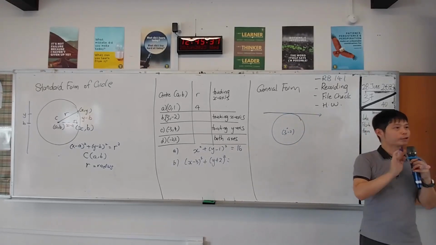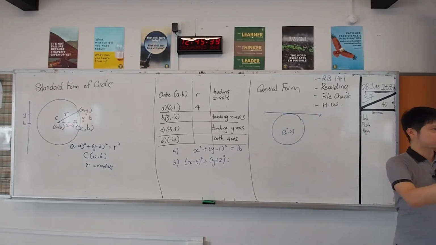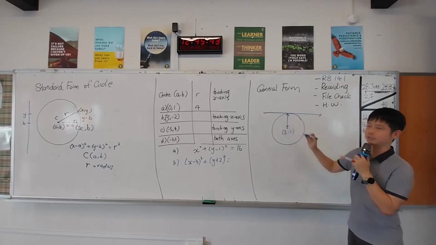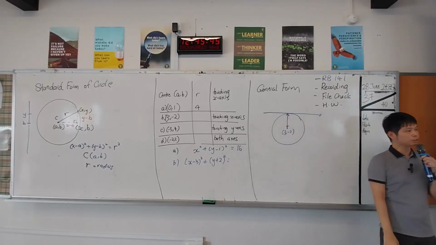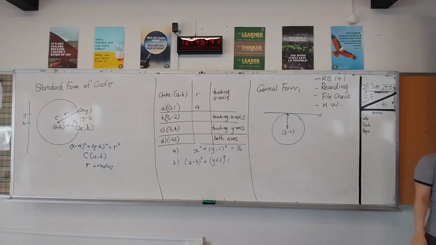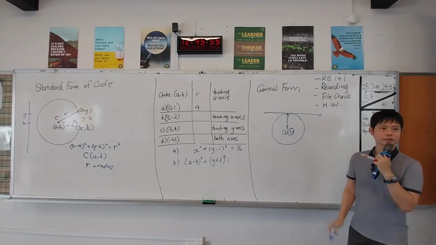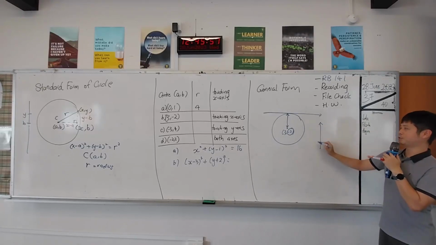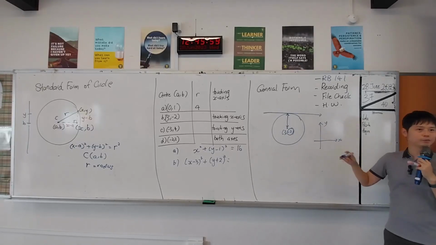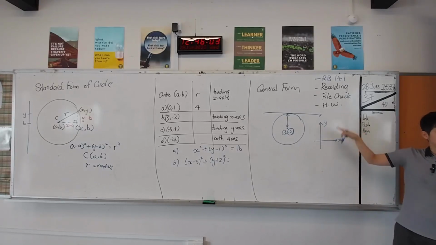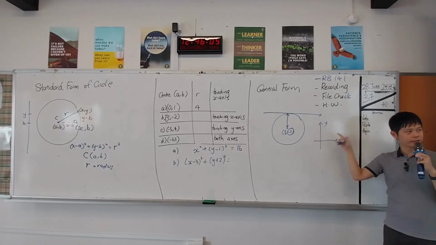But for you, don't waste time thinking on top or below. Just draw a line, that's fine. Why? Because at the end of the day, you just want to know how long this line is, that is the radius. How long is this line? 3 or 2? What is the answer? Yeah, so you look at the y value. Now if you cannot remember, always draw an x-axis and y-axis, right? If you want to know the height, you look at the y-axis, that is the height. This is your length, right?